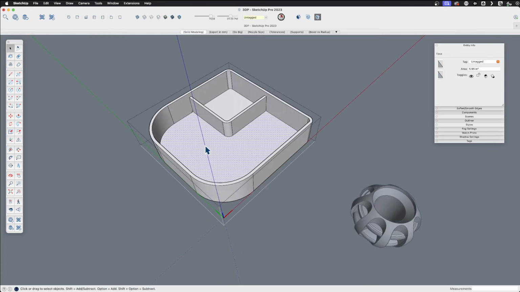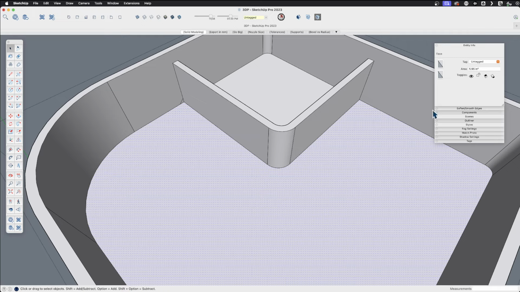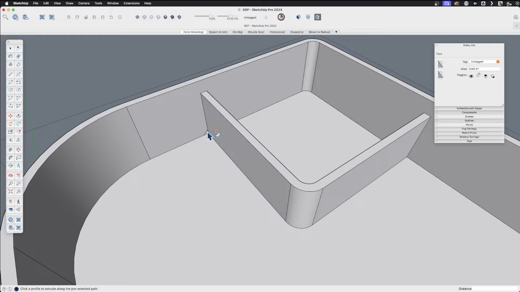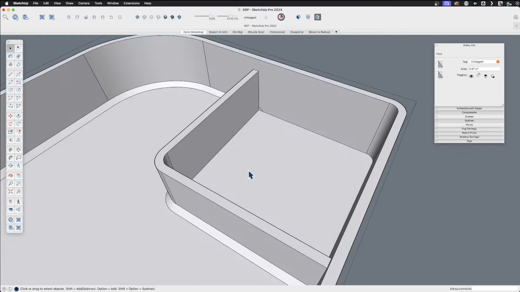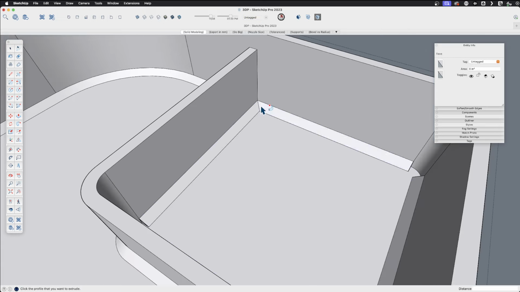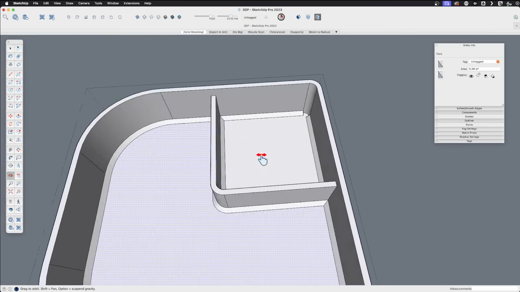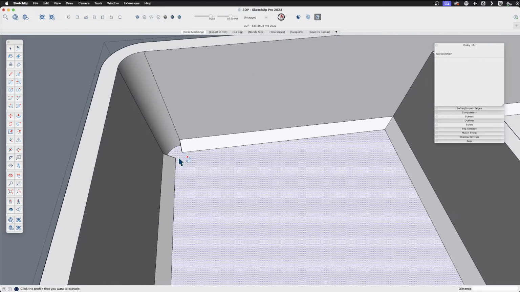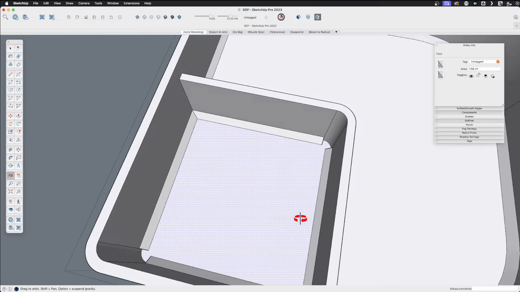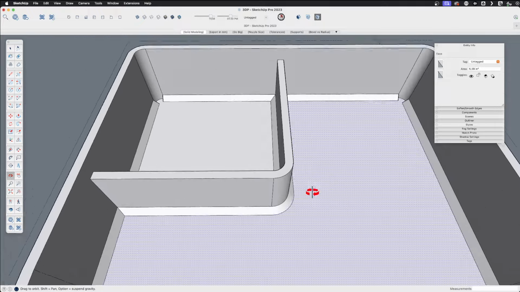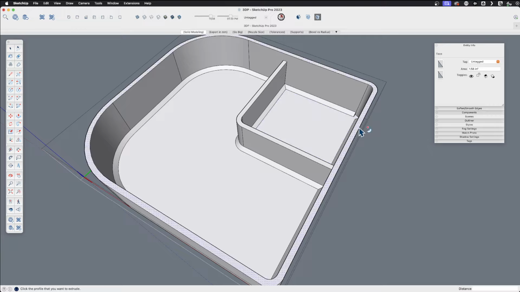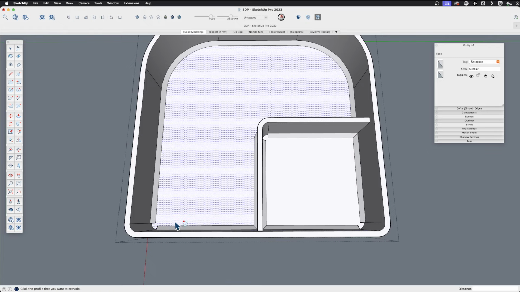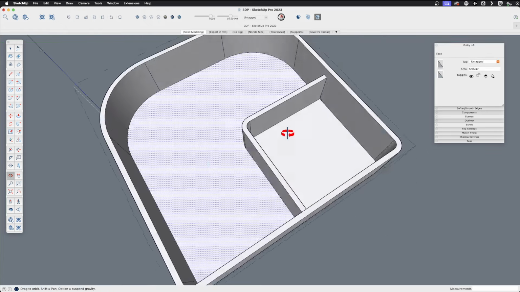If I took this model and I want to create a little bevel around the base of it, I'm going to select this surface, use the Follow Me tool, and I'll do the same in here. This example was from our Follow Me skill builder, and we showed there as well that this is pretty small and there's some gaps in here. When you're dealing with really small geometry, SketchUp doesn't always resolve all of those gaps. So you want to keep that in mind as you're building models. So let me undo that.